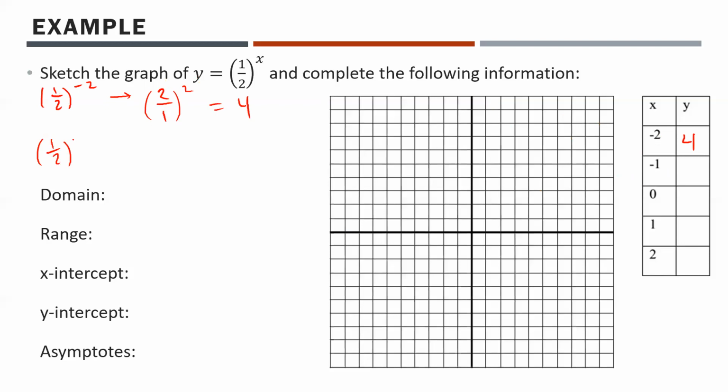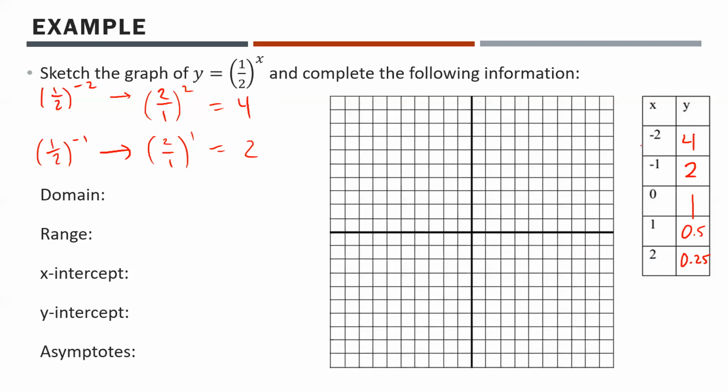1/2 to the power of negative 1. Well, again, take the reciprocal, 2 over 1 to the power of positive 1. Well, that's just going to be 2. There you go. Cool. What about x is 0? If x is 0, 1/2 to the power of 0, it's just like anything else. It's going to be 1. 1/2 to the power of 1 is going to be 1/2, so I'll write it as a decimal, 0.5. And then 1/2 squared, or in other words, 1/2 to the power of 2 is going to be 1/2 times 1/2, which is 1/4, so 0.25.